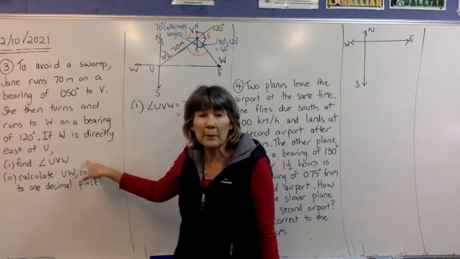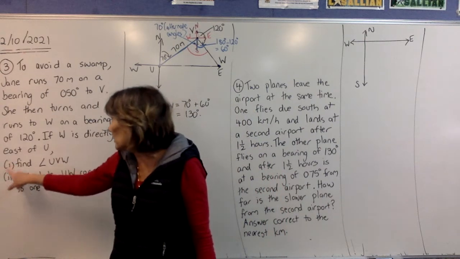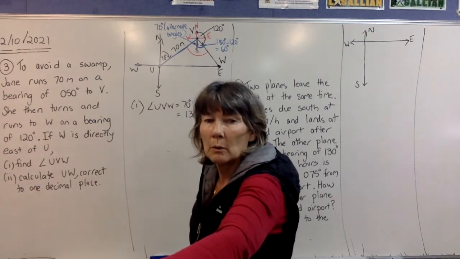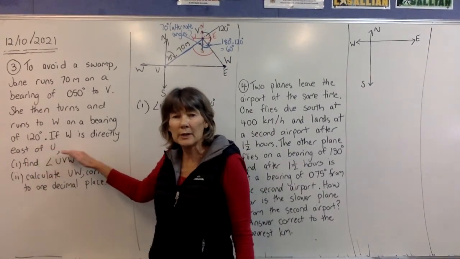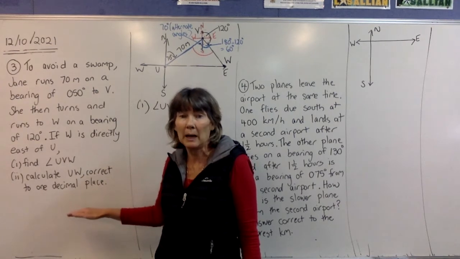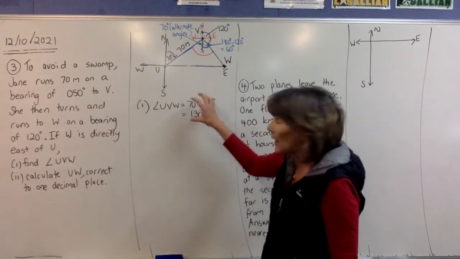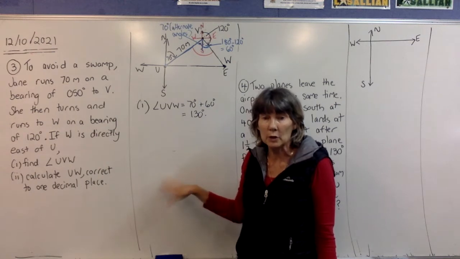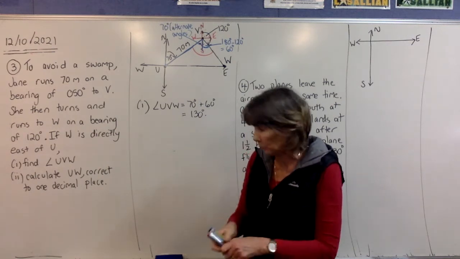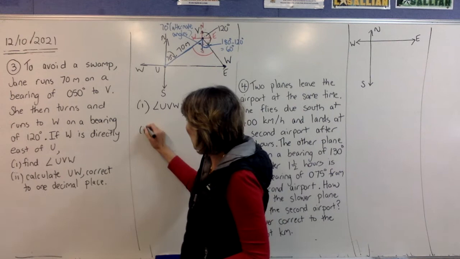When they number things in an exam with Roman numerals like this, with the I and the double I, it means that you need to use part 1 in part 2 to get the answer. So if you're stuck on part 1, make an answer up so you can continue on part 2 and not lose any marks on part 2. Okay, so let's have a look at part 2 now.